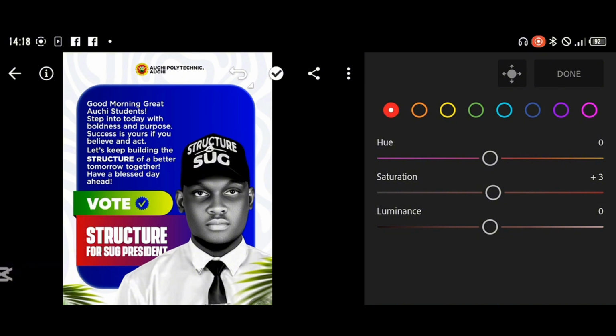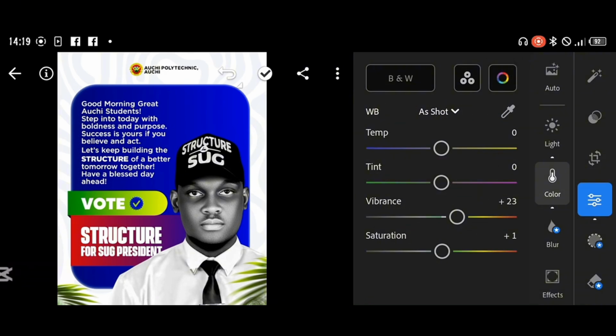If you don't know how to use this aspect, you can just avoid it, but I can give you a little guide on this. If you want to increase the hue, saturation and luminance of the individual colors on this design, just work with only saturation, you understand? And it should be nothing more than +3 or -3, you understand? So that's that for that.